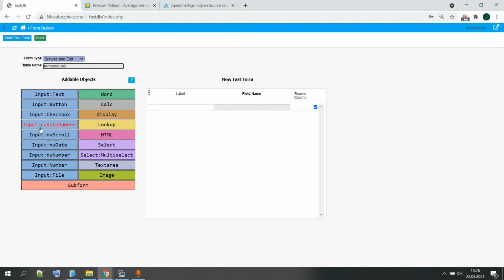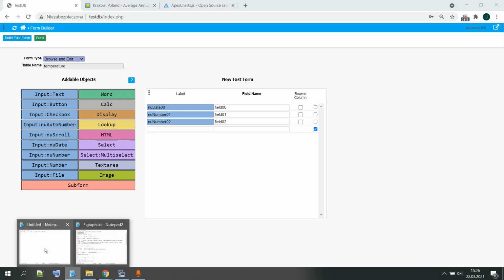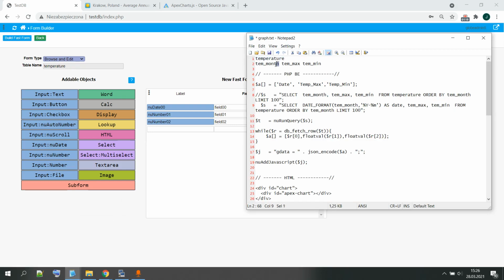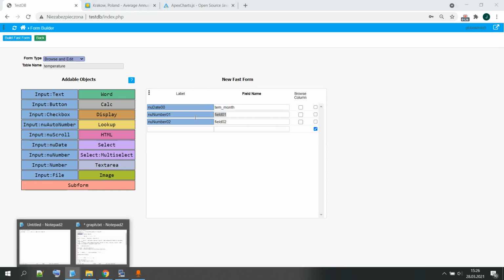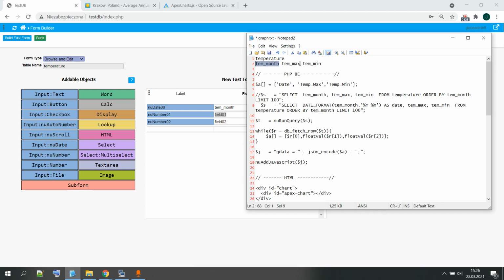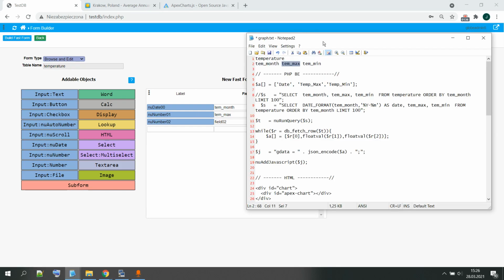And we need to add three fields: date, number, number, date for one temperature, second temperature. I will copy paste the field names, it will be easier, to not make typing errors, to fit with the code which I prepared before.